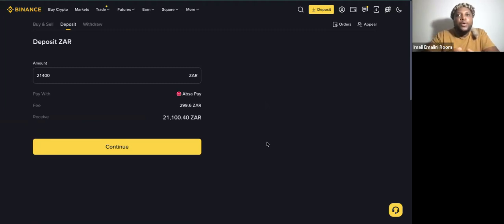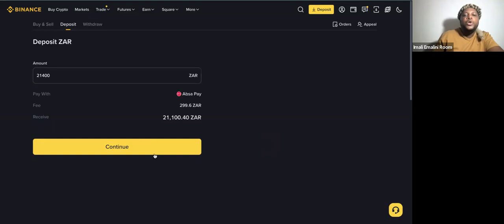Capitec, there is a bittersweet relationship. I don't know what it is. I don't work for Binance. Sometimes it's there, sometimes it's not there. If it's there, it doesn't last even a month or 2 months. And it disappears for 2 years, 1 year, 6 months, and it comes back and the same issue happens again. So I don't know. So you choose what funds you want to purchase with, and this is what we're using.